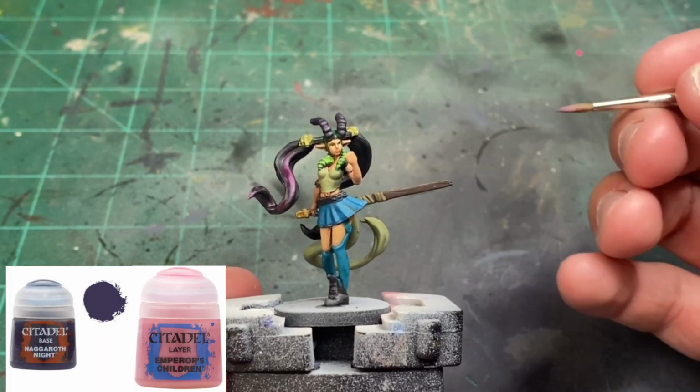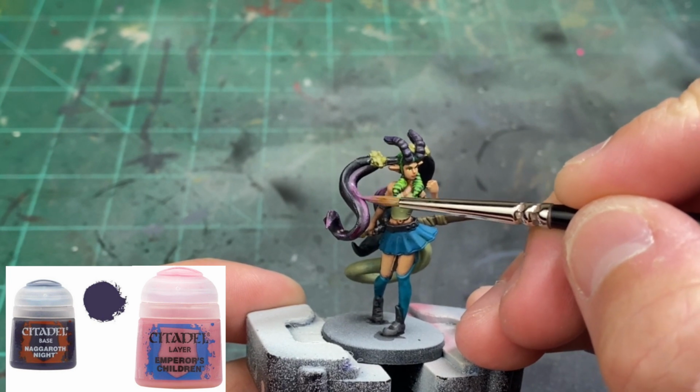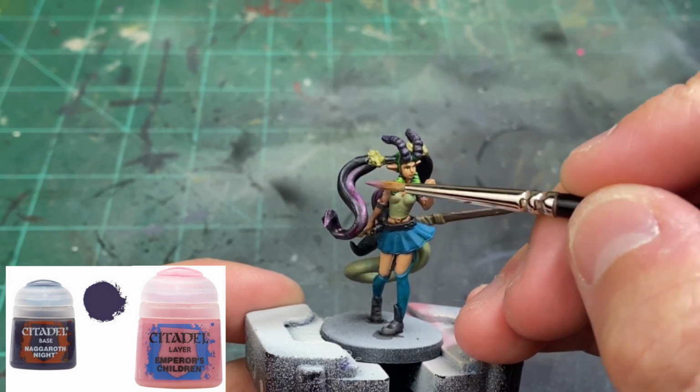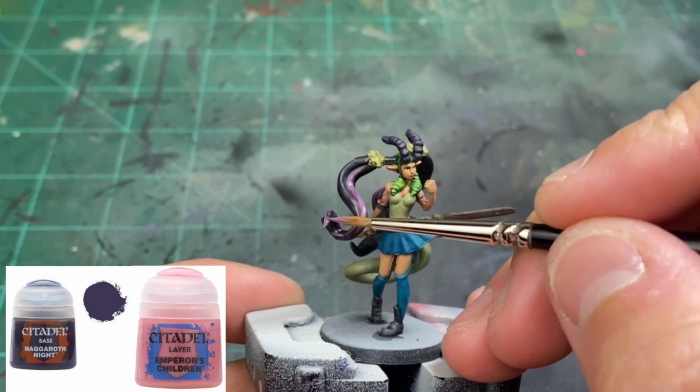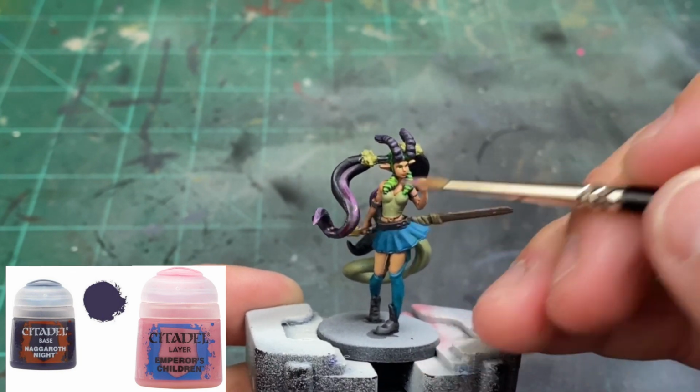For the portions of hair, we're going to do a 50-50 mix of that Naggaroth Night and Emperor's Children, and we're going to hit the raised purple and pinkish areas in her hair. We're just going to brighten those up just a little bit, just to add a little bit more flavor to it.